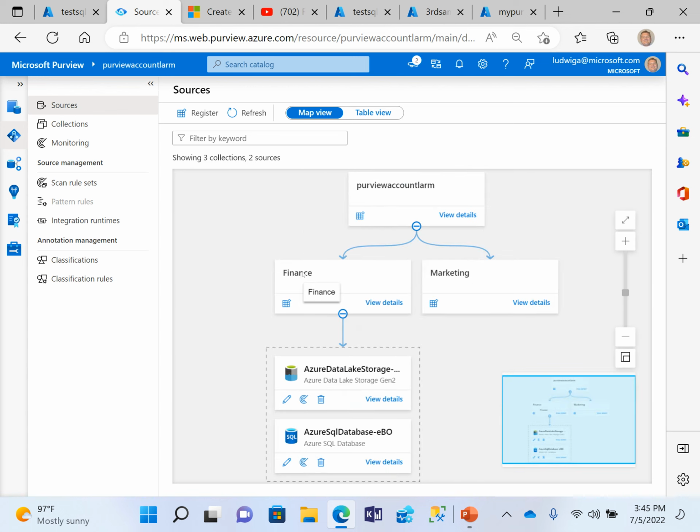So then underneath finance, this is actually a collection, right? So I want to make sure we're clear on this. A collection is basically an organizational tool to structure this and to also apply access to consumers, right? You may have data consumers that you want to be able to see everything underneath marketing, but not be able to see the stuff in finance, and vice versa, right? So you work with collections to set up a proper security infrastructure there.